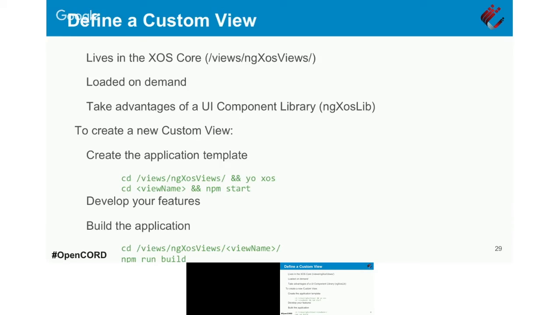They also take advantage of a UI component library because we want the developer to focus on the service itself, not on the UI to represent it. So we try to make your workflow as easy as possible. We have defined a template generator that helps you start creating these views.